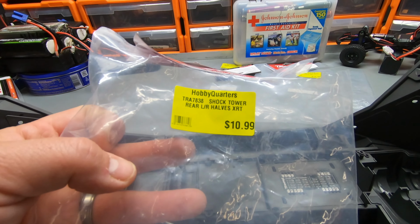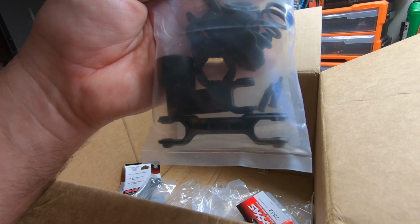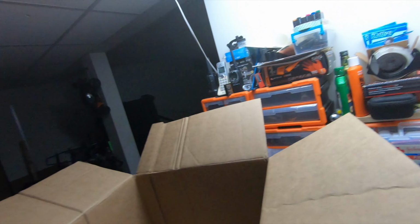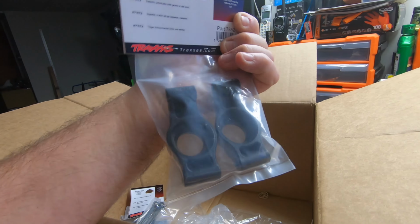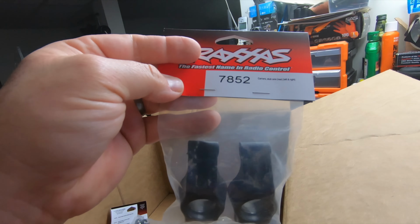Next, I got this right here. This is 7843. It's the steering bell cranks. So servo saver and the spring and the tie rod that goes in between it. So yeah, so we got that. And I also got this. This was 7852, and this was the carriers, both front and rear. And that is, both left and right for the rear. So 7852.